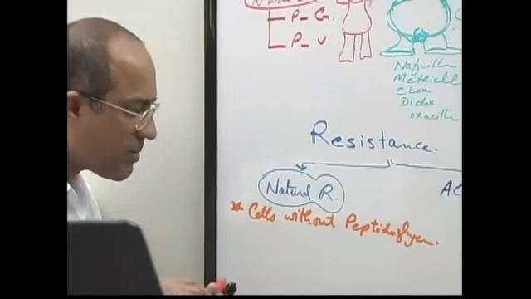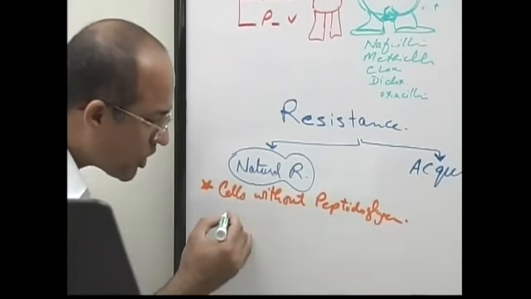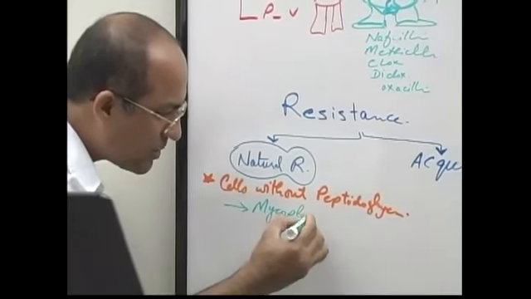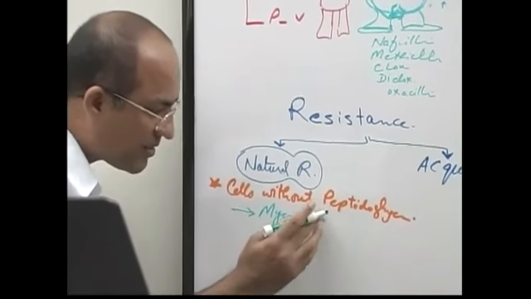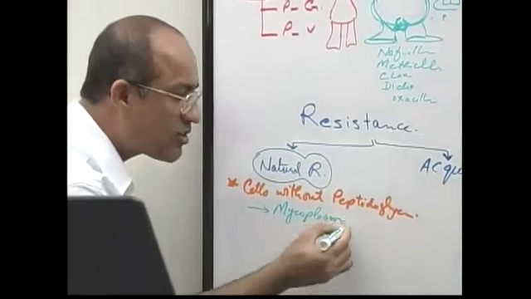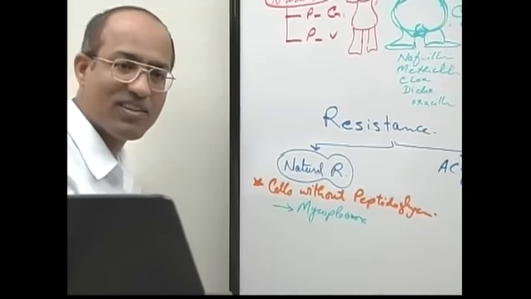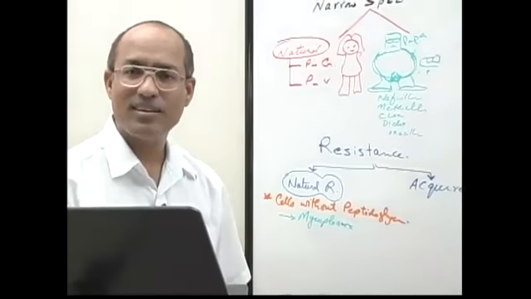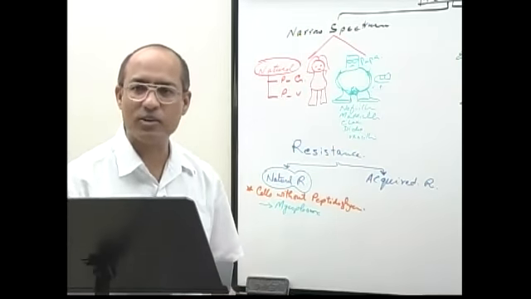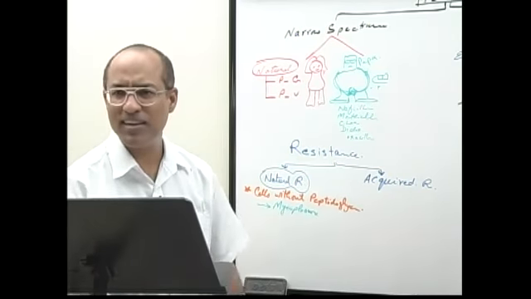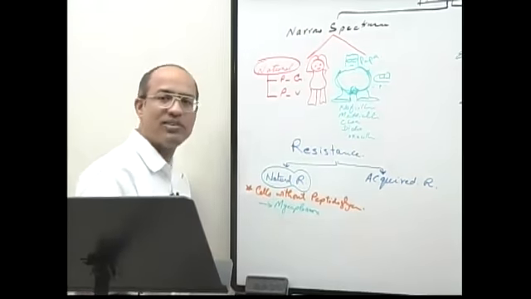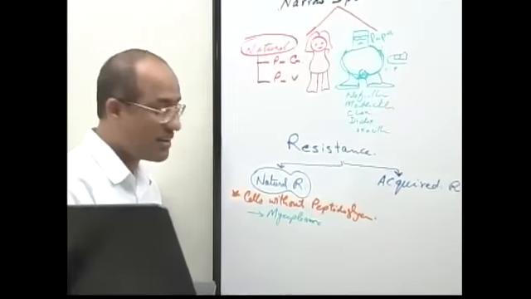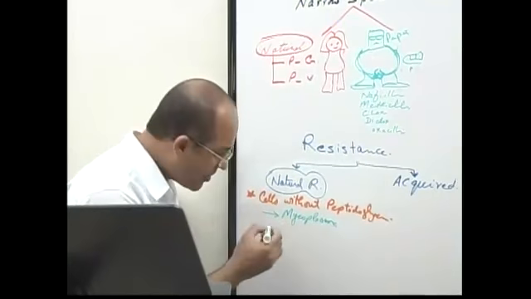Now, what are these? Of course, number one, within the bacteria, the notable exception is mycoplasma. I told you in the previous lecture that mycoplasma does not have a cell wall. And if someone does not have a cell wall, can you damage it? It is just like that: a woman does not have hair. Can you cut her hair? It's so simple. So mycoplasma does not have a cell wall, so you cannot damage mycoplasma by cell wall active agents, penicillin, or beta-lactam antibiotics.